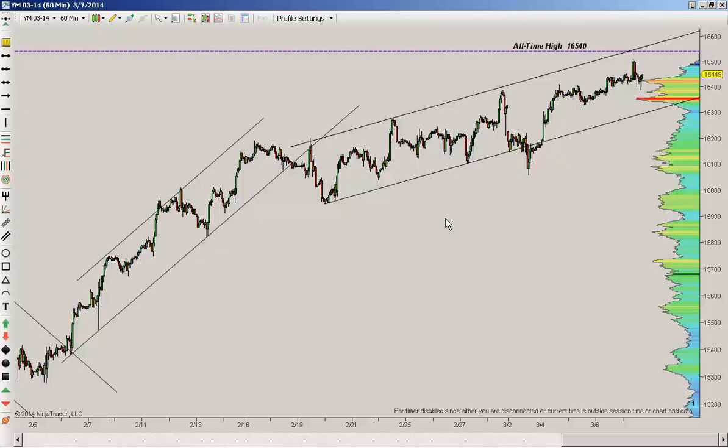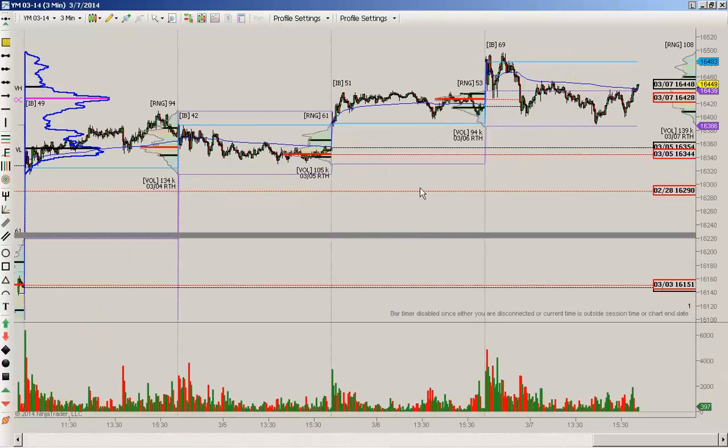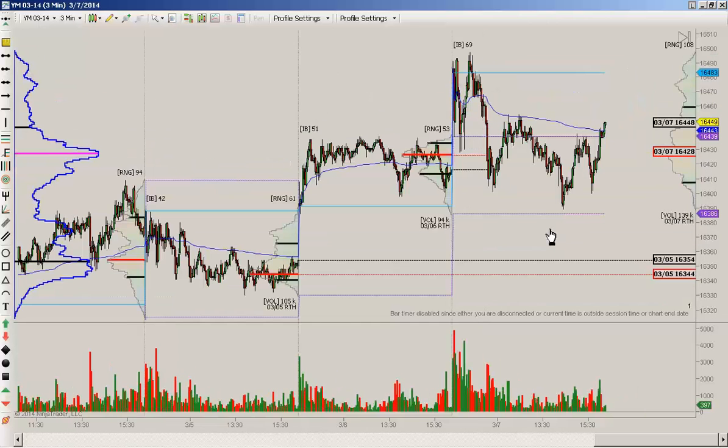Once I gather the levels from overnight, I go to my 3-minute chart, because I only have 3 time frames. That's my daily chart here. And in this layout, I have the regular basic volume indicator on the bottom, and on the chart itself I have a VWAP, which is the main tool, the main indicator that I use. I do not use moving averages on this time frame at all. I use the VWAP. It's the only line that I have.